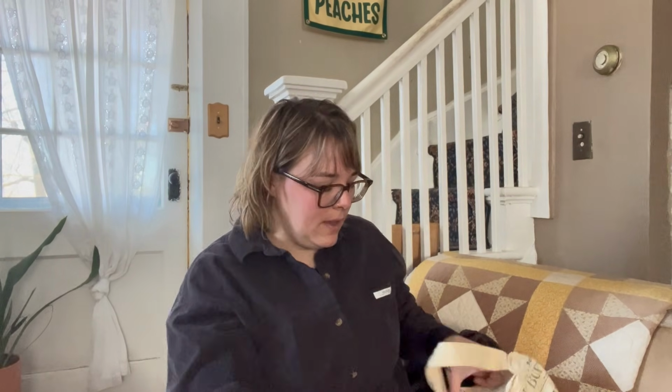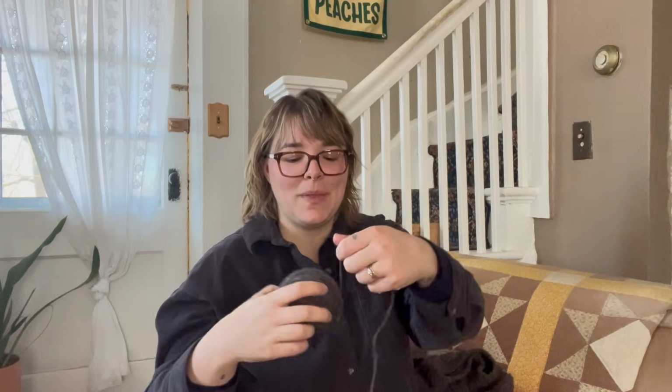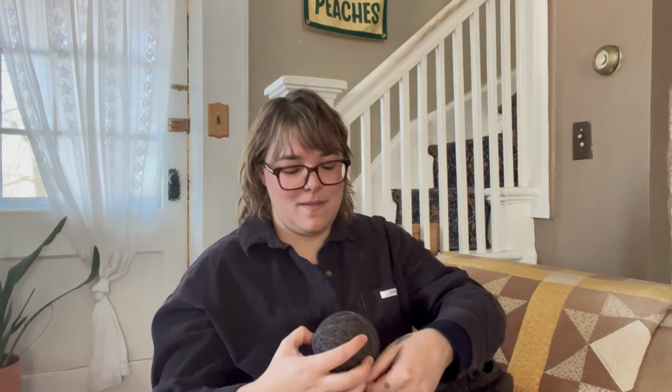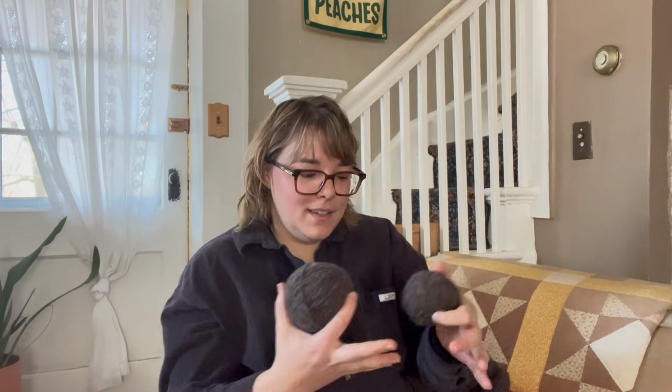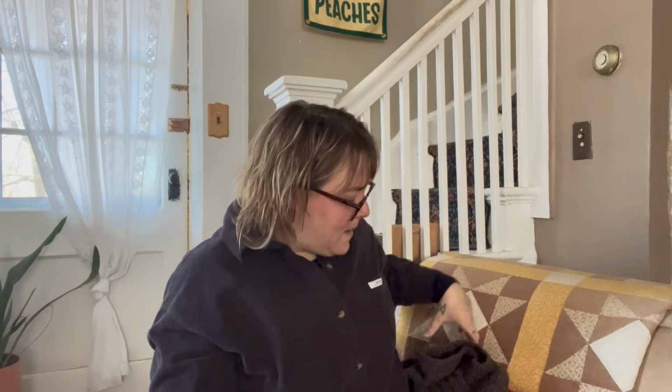near a sweater's quantity but just not enough. And so I kept looking, and at the bottom of one of my baskets I found another ball, and it's gonna be the perfect amount for what I need for this vest, and I'm very, very excited. When I say it's just working out perfectly, that's what I mean, happening to find this ball of yarn. So I'm really happy with this project and the way that it's turning out.